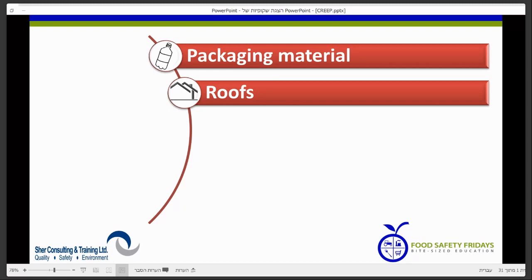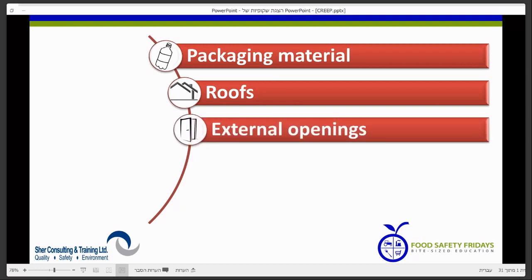And if the water finds a way to drip into the plant through the roof, we'll have severe contamination. But it doesn't have to. Any situation of rain and the combination of rain and bird droppings on roofs can cause introduction of Salmonella and Listeria from the roof. So they have to be very, very well maintained, cleaned all the time to make sure that we cannot have any dripping or leaking into the plant.